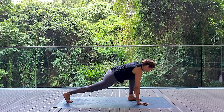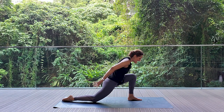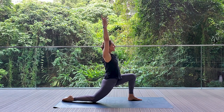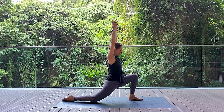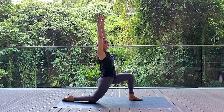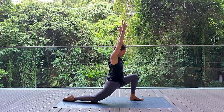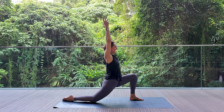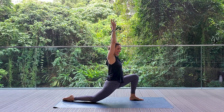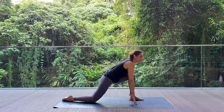Exhale, left hand comes down. Drop the back knee down, release the toes. As you inhale, go ahead and reach the arms up. As you exhale, sink your hips down a little bit more. Moving with a breath, inhale to come up. Exhale, can you sink it back down? One more time, big inhale. Exhale, down. And then we'll release the hands on either side of that left foot.